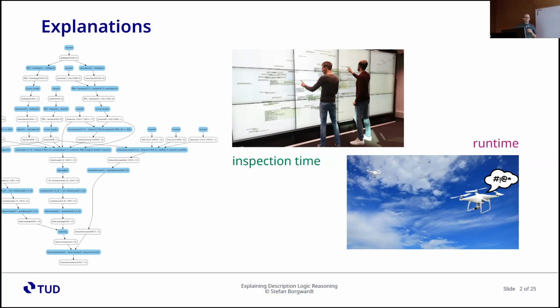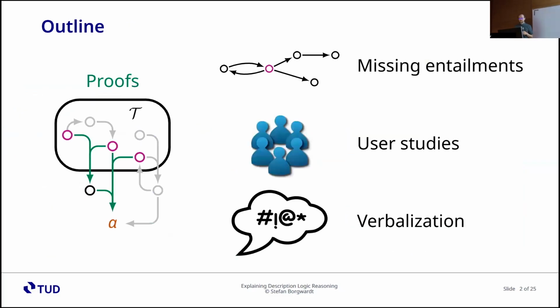So this is during inspection time when you kind of have a long time to actually look at the proof and deeply understand it. But then there are also other scenarios where at runtime you need to quickly explain something to a human user, and that's where the natural language generation comes in. Yeah, the drone that kind of detects some obstacle and doesn't know how to continue needs to communicate to the person responsible what's going on so that they can take action. So that's basically what this project is about.